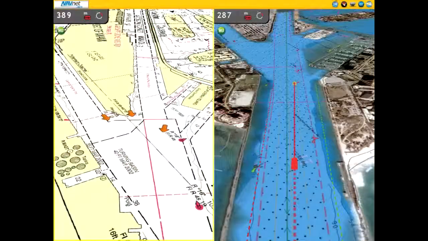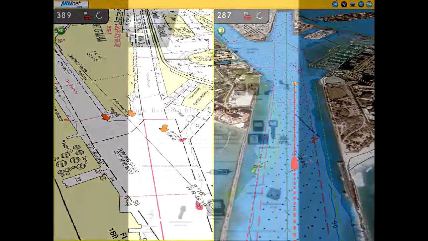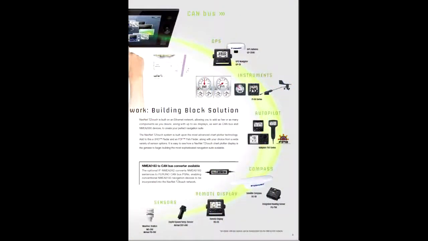Map media vector and raster charts are built upon 3D architecture. You can load any two ultra-wide high-resolution satellite photo areas at your convenience. Land areas are completely opaque, so these areas are displayed as high-resolution satellite photos on the chart. Radar images can be overlaid onto the chart screen. Not only is this possible with the conventional 2D chart format, but it can also be projected onto a 3D chart presentation.